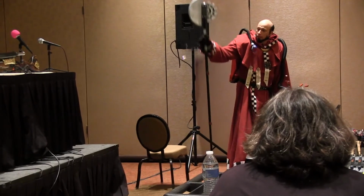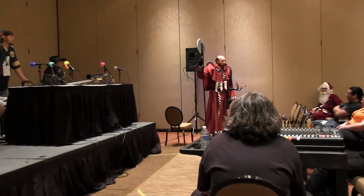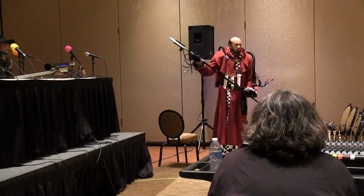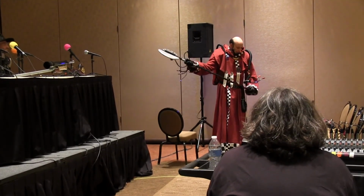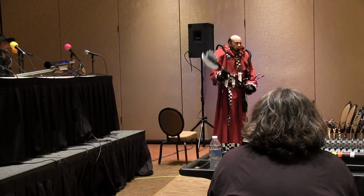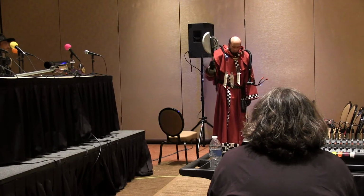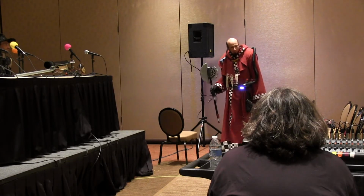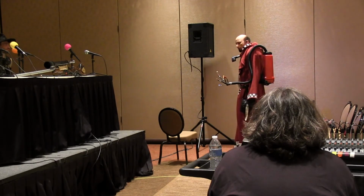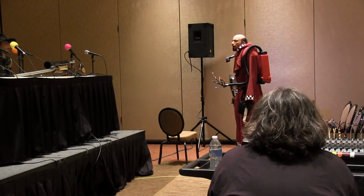Okay. The staff, that's a photographic monopod. $9 at National Outdoors. And the beauty of it is, it's transportable. The backpack was a sprayer from Harbor Freight Tools. They got it on sale. They're going to sell better next week. Darn it.